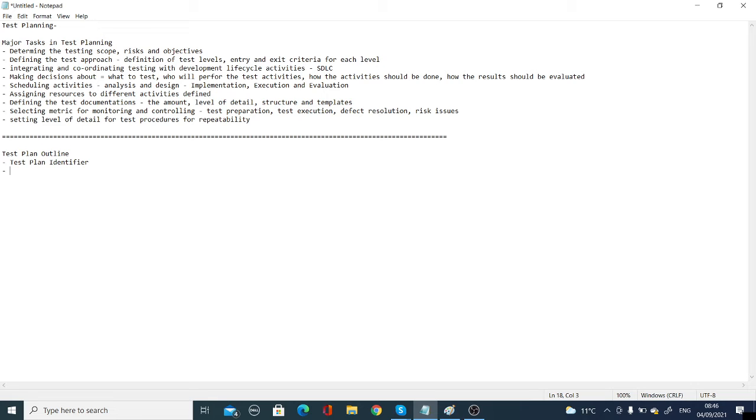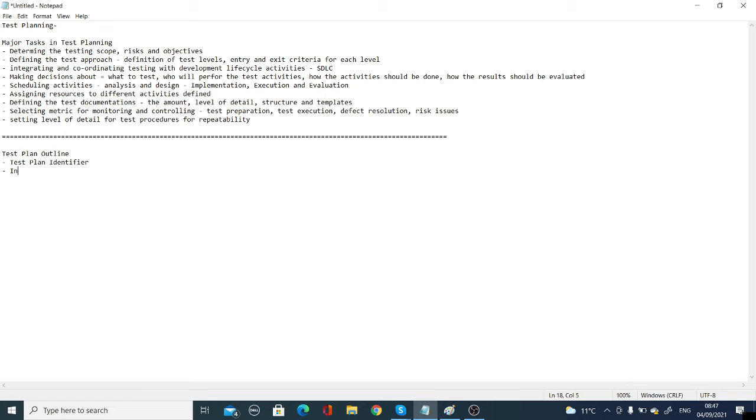So according to the project, you can define the name and give an ID to the test plan. For example, UAT test plan, user acceptance testing test plan, integration test plan, system integration test plan, component test plan. Accordingly, you use the ID.